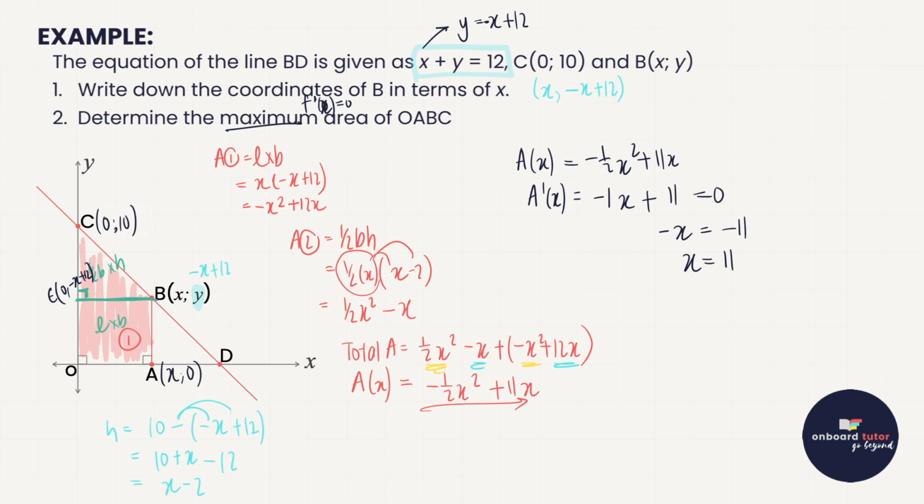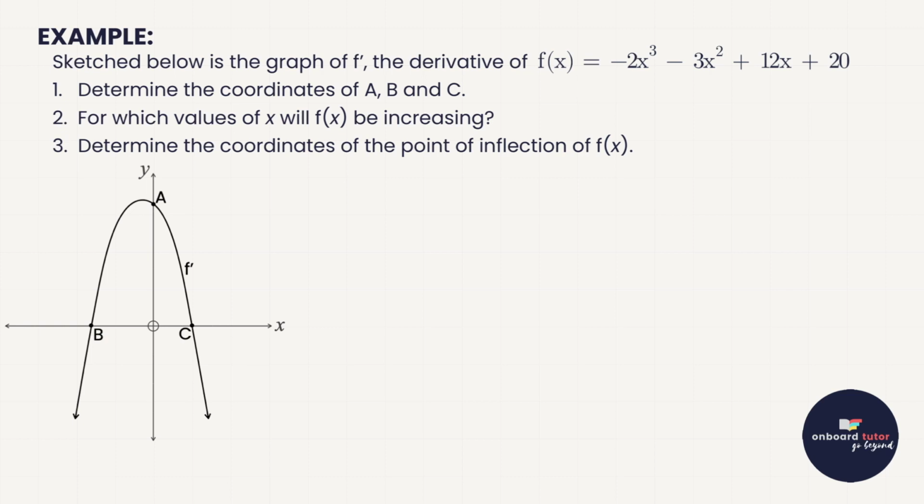And now I just need to make sure that I answer their question, because that's not the answer. The area is not 11. This is the area here. So let's finish and say the maximum area will be A of 11, and everywhere I see an x, I'm going to write 11. So that's going to give us 60,5 units squared. So there is a typical application question. They love to ask us to work out area, and once we have it, we can differentiate and set it equal to 0. Now let's have a look at a graph application question.